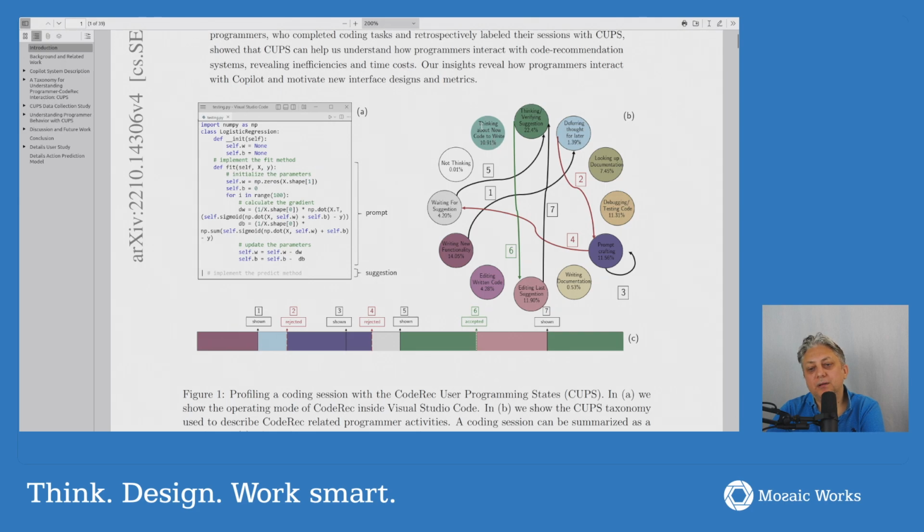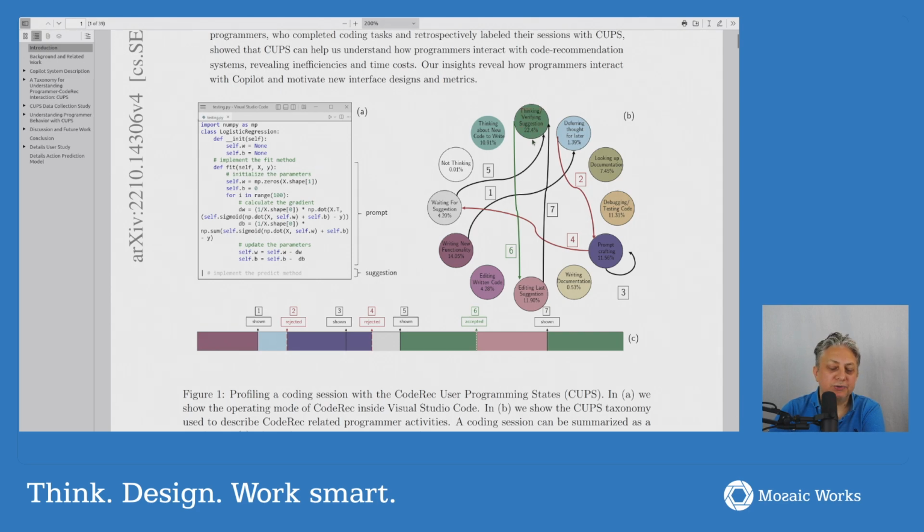And you see that you have a bunch of things like thinking about new code to write, waiting for a suggestion, writing new functionality, editing written code, editing last suggestion, writing documentation, prompt crafting, debugging, testing code, looking up documentation, deferring thought for later, thinking, verifying suggestion. And as you can see, something interesting here, thinking, verifying suggestion ends up being around 22.4% of the time.